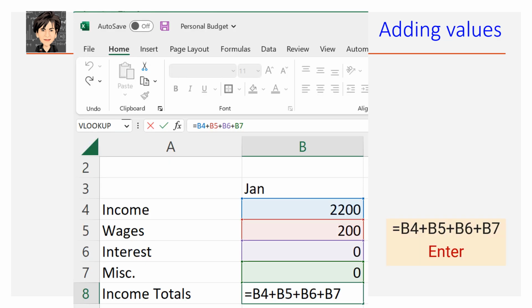To find the total, click the cell in which you want to display the sum. Type an equal sign. This indicates the beginning of a formula. Then just click the cell you want to include in the equation. If you click cell B4, the value of B4 will be the first number in your equation. Type a plus sign. Click cell B5, etc. Finally, press Enter. Now you'll see the sum of the added numbers or values in the selected cell.